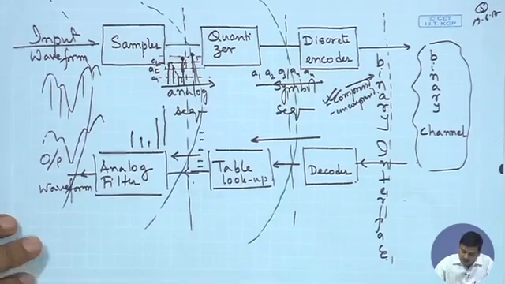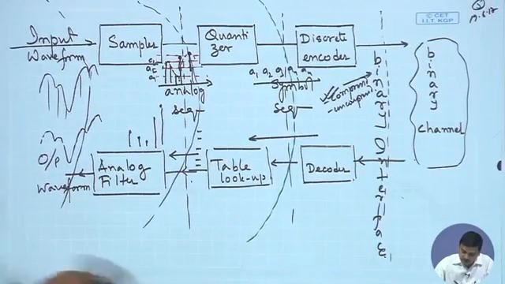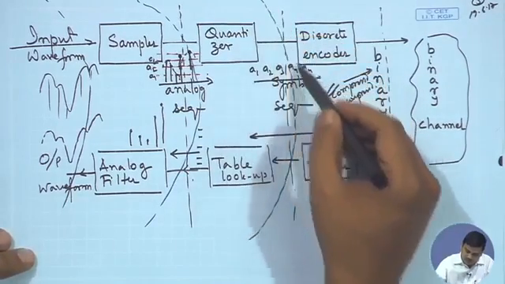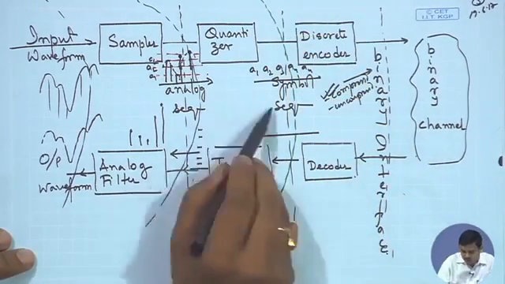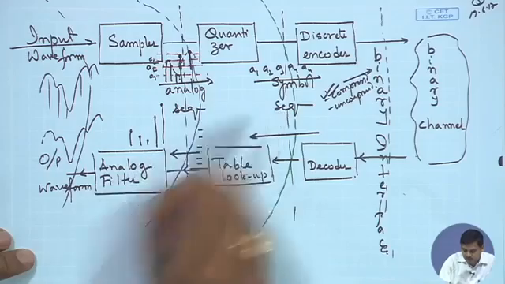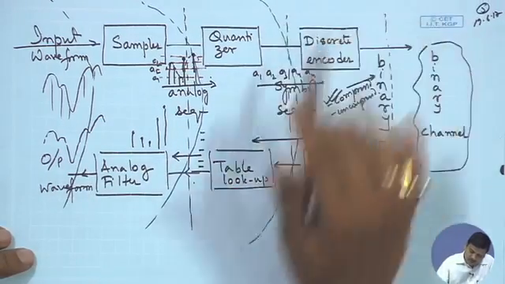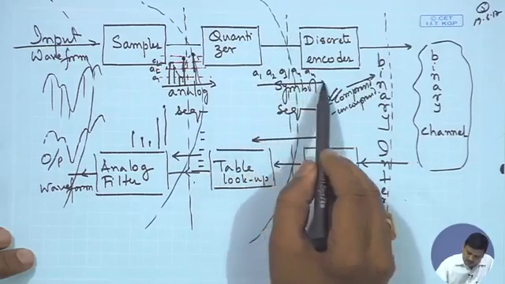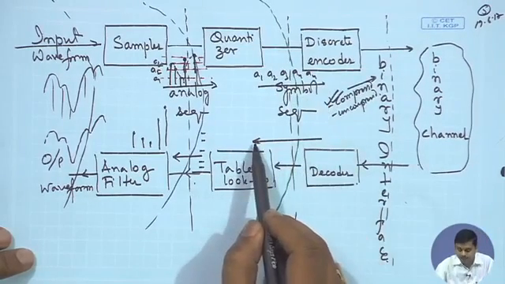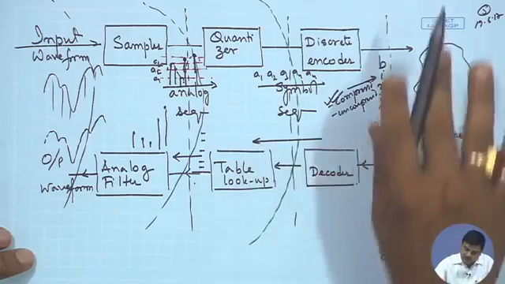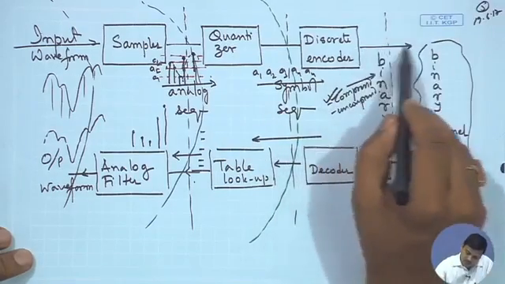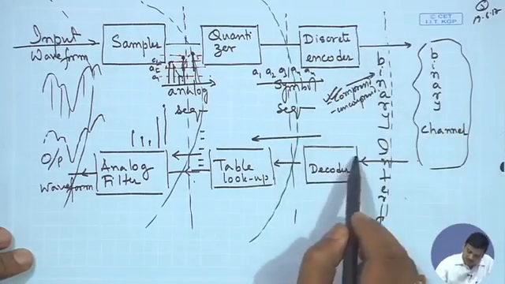The last thing that we also said in the previous lecture is that if I take a view from this point, that means if I see from here, when I am seeing from this side, I can think of this whole thing as a channel, and symbols are going in, symbols are coming out. What we discussed before is that I can think the whole thing is a channel, binary symbols are going in, binary symbols are coming out.